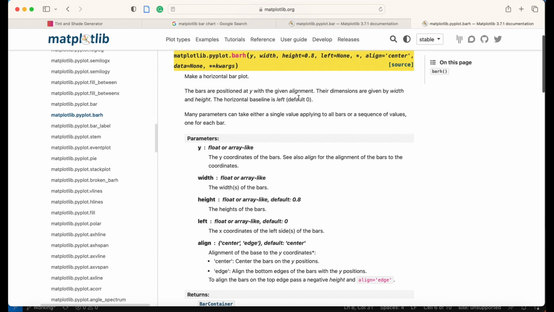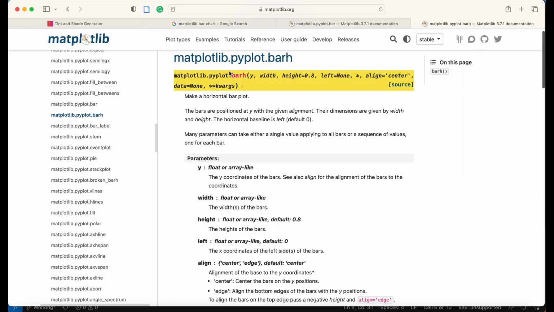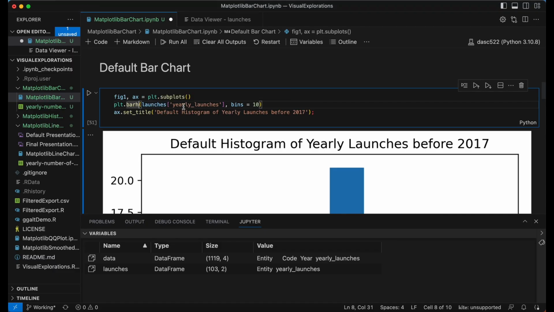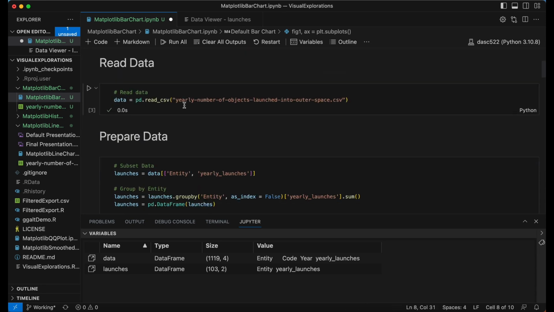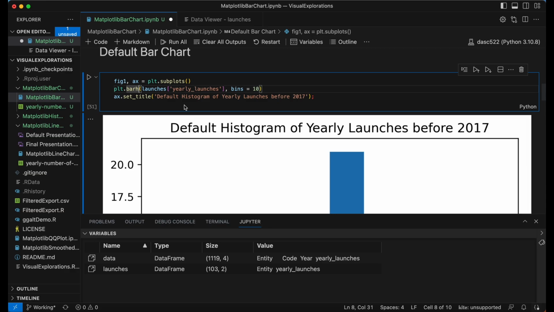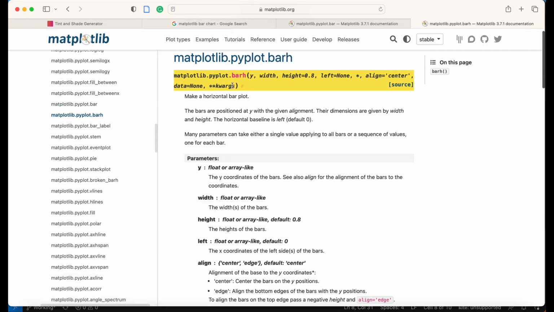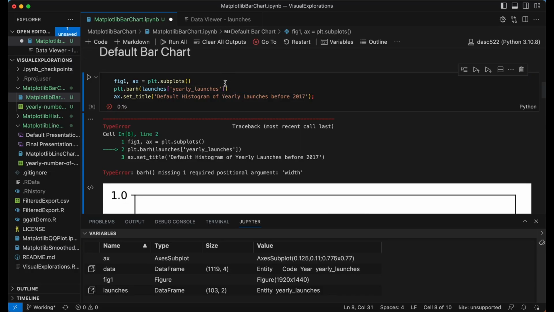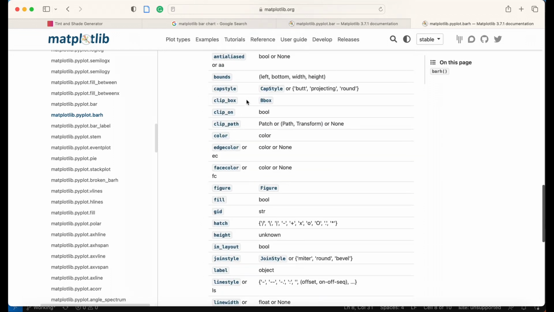So horizontal bar plot, plot dot barh, Y is going to be yearly launches, I think. Right. And I don't care about the other arguments right now. Okay. Good. Width is required. What was that? Width. See if they have an example here.